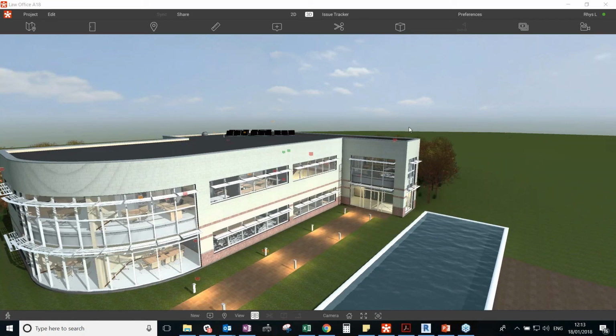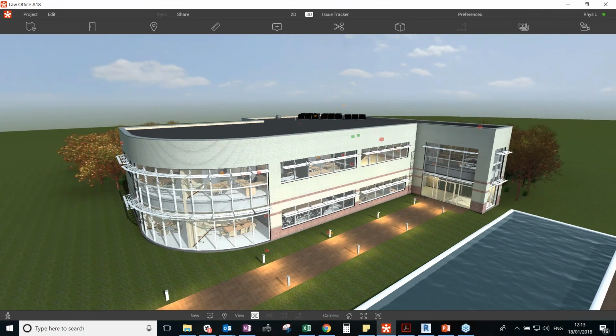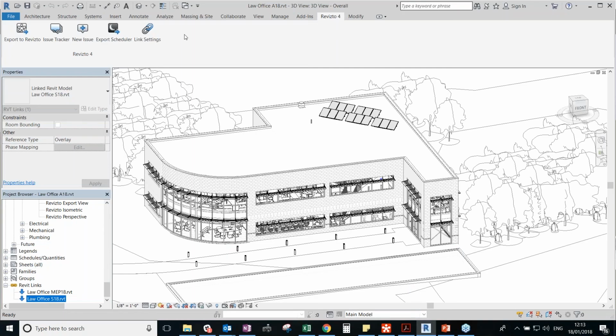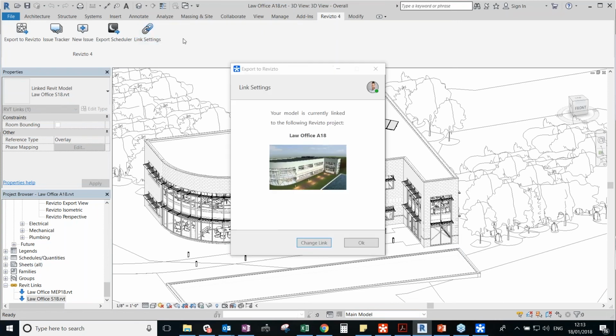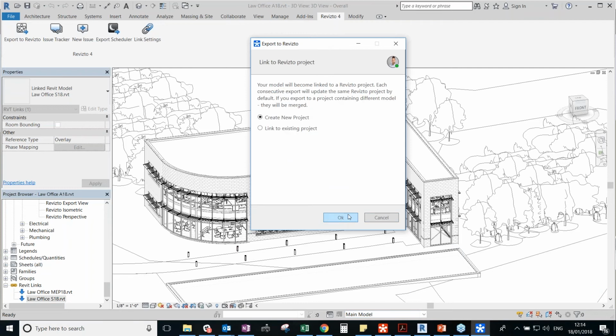Okay, so that's how we set up a project and how we invite people in. And here you can paste a whole load of email addresses if you want to. So that's how we create a project and invite our colleague. Your colleague, or whoever it is you invite, will then get a link to say they've been invited to the project. So when they open up Revizto, that project will be available for them there to open and take a look around.